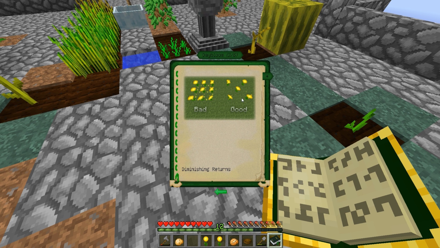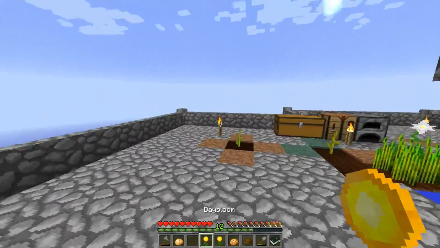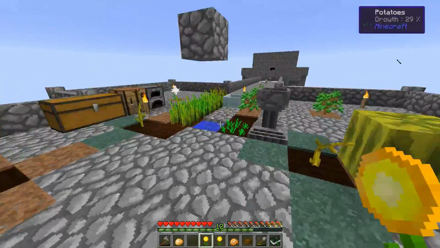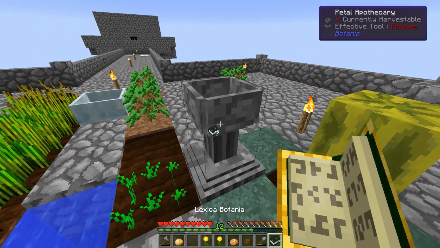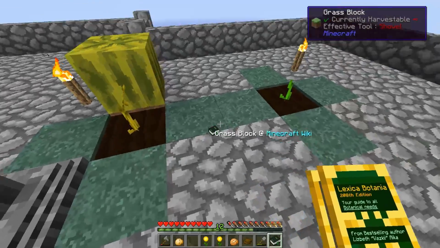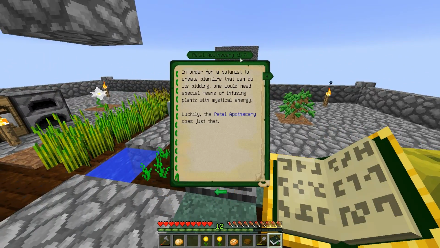You want your Dayblooms spread out a bit as it shows you in the Lexica, and anytime you need more information on something, make sure you check the Lexica Botania to get all the details. You can easily do so by shift and right-click on the item in question. It'll even pull up the Minecraft wiki for items that are not covered in the lexicon, and it'll pull up the lexicon article in question automatically. It's great.